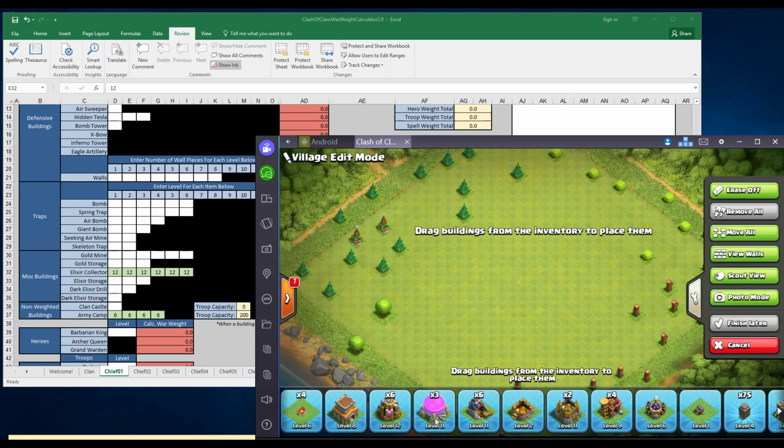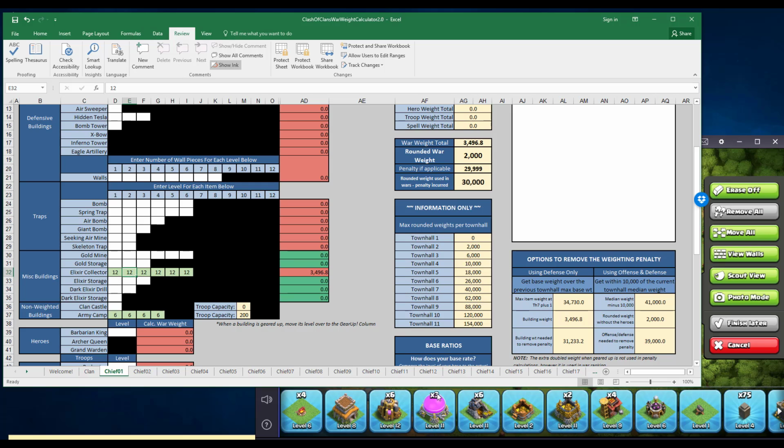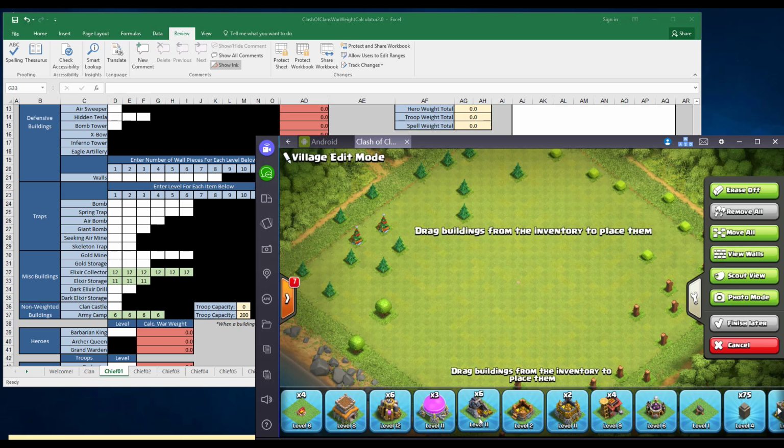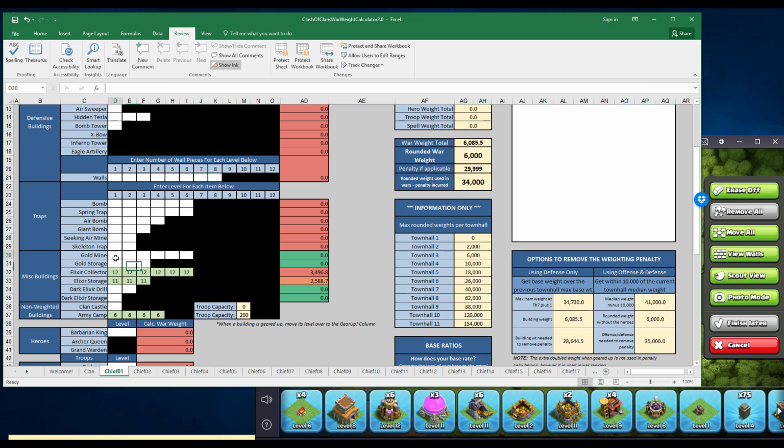Let's see what's next. We have this storage. We've got 3 of them at level 11. Oh, no, 11 and 11. All right. And then just do that for each one. Gold mine. These right here are not max, so this will give you a good. See how they're not green because they're not max. So that's the visual that I was talking about. As you enter in each one, the weight will go up each time. Okay. So let's go ahead and finish that out.